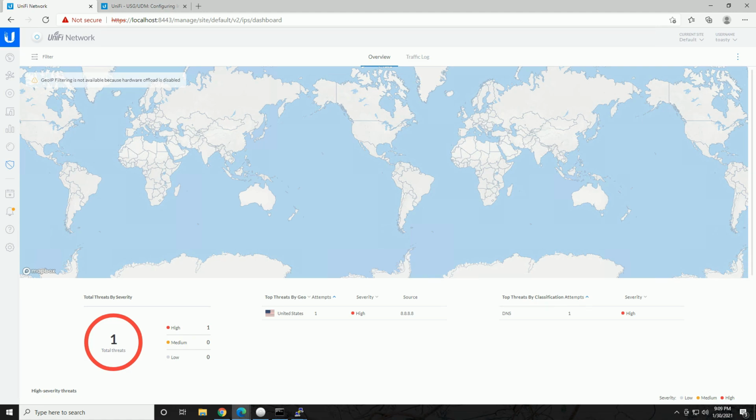Now, there are some other things that you can do to configure more security, such as firewall rules. That's not something I'm going to get into in this video. I'm going to have a dedicated video for that, as well as port forwarding, which those aren't really security services. That's just basic firewall, so that's why I didn't include it in this video.